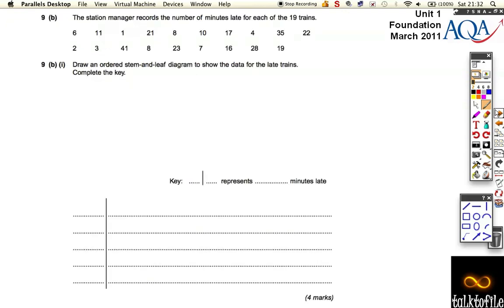Okay. Next one, we've got a stem and leaf diagram. To draw a stem and leaf diagram, it has to be in order. We have to complete the key, and because it's that star one, we have to have it nice and neat. If it's not neat, you lose marks in the exam. So I tend to write all the numbers, well, we're going to have stems of 0, 1, 2, 3, and 4. So I write all the leaves that belong with the stem. Let's write all those. So we've got a 6, a 1, a 2, a 3, 6, 2, 3, 1, an 8, an 8, an 8, an 8, a 7, and a 4. I just do it in chunks, and that's what they give you all this extra space to do it for, to help you out.